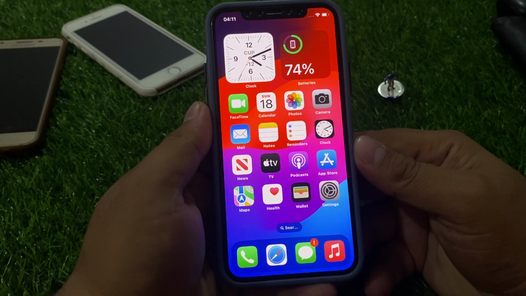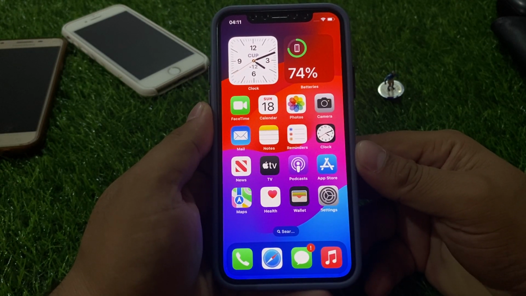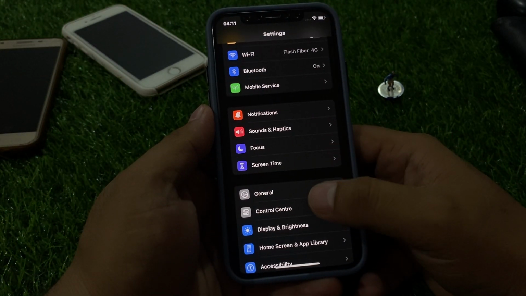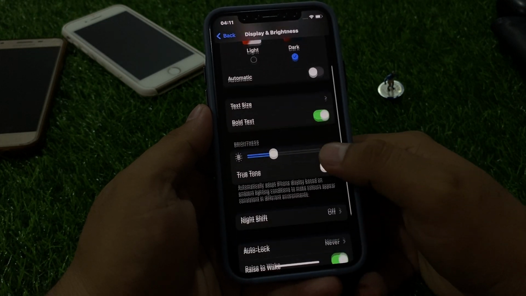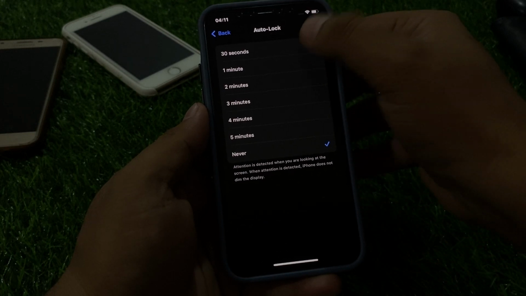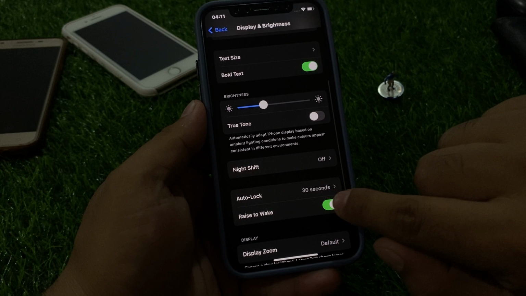Applying solution number 9, adjust auto lock and turn off raise to wake. Simply tap on Settings, tap on Display and Brightness, tap on Auto-Lock, select 30 seconds, go back, Raise to Wake, turn off.